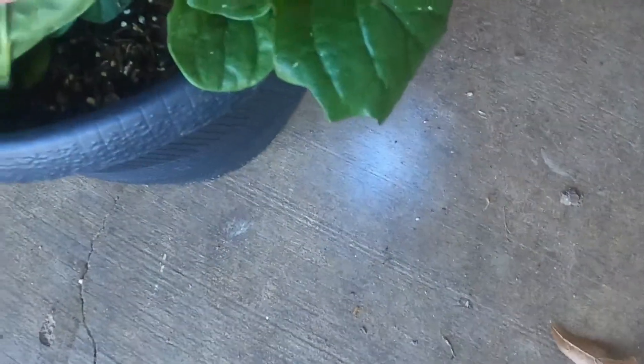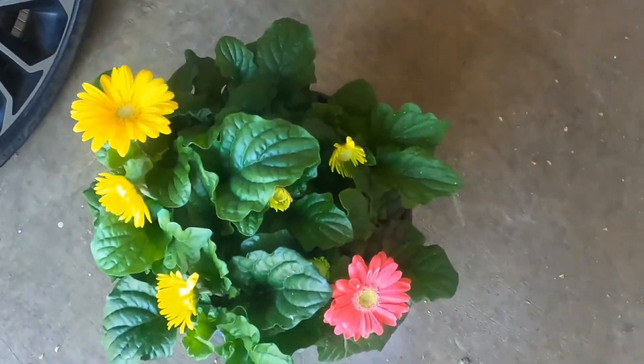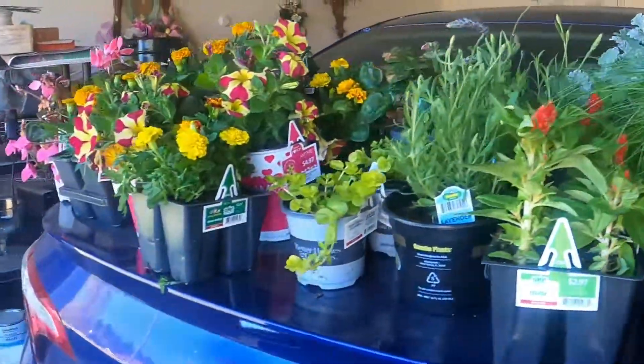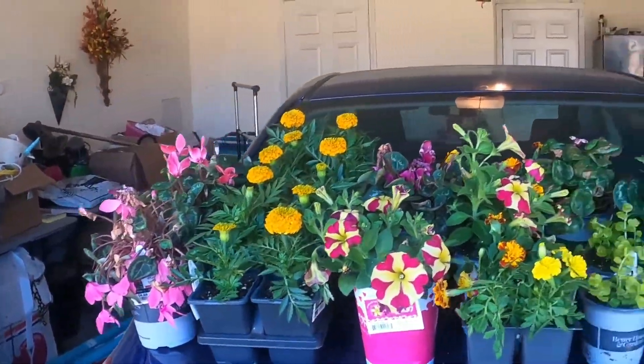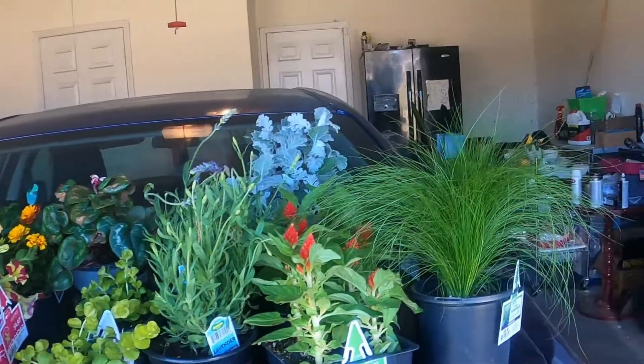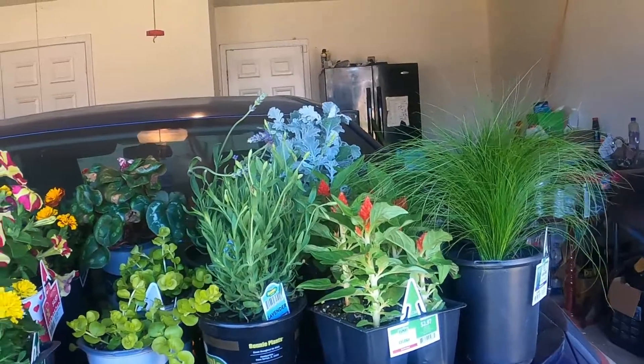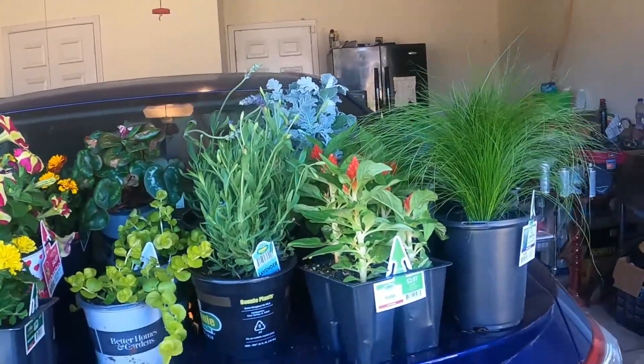There are still little buds in here that haven't bloomed yet. The soil is actually wet — can you believe it? When I seen this I was like, that would be so beautiful to go with my plants. So as you can tell, I got a job to do! Don't worry guys, I will come back and show you what the bed looks like after I get all this done.